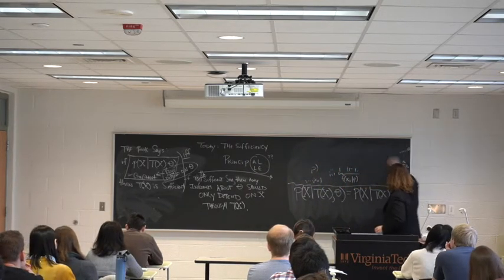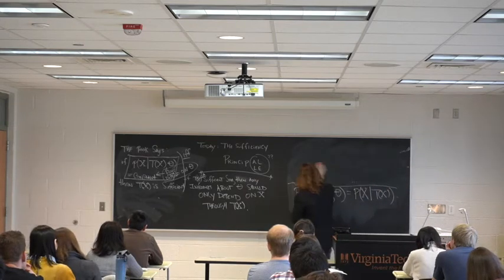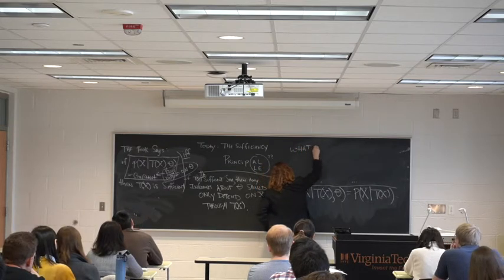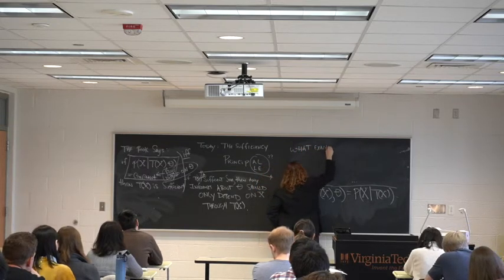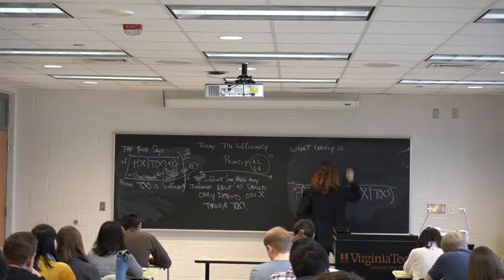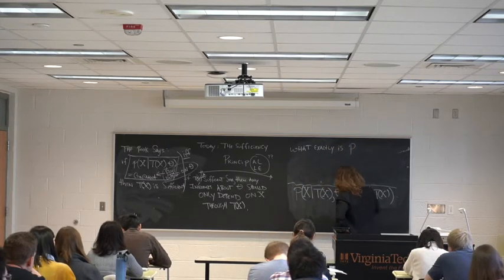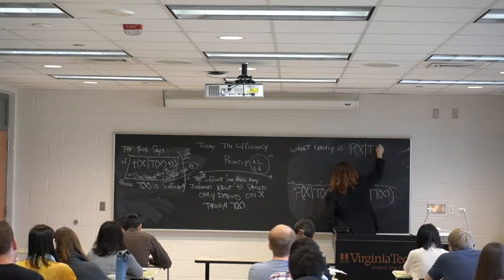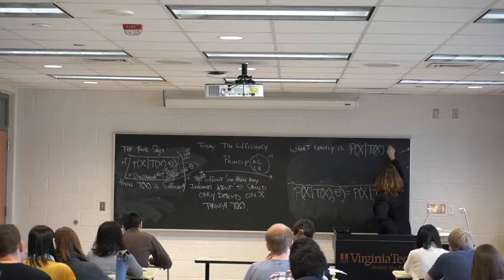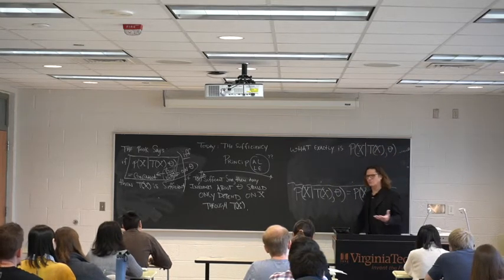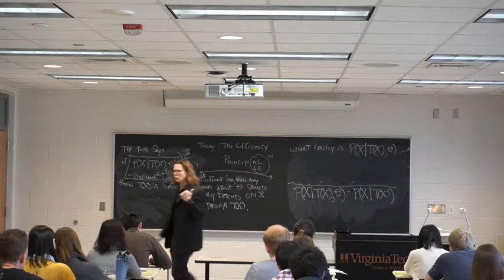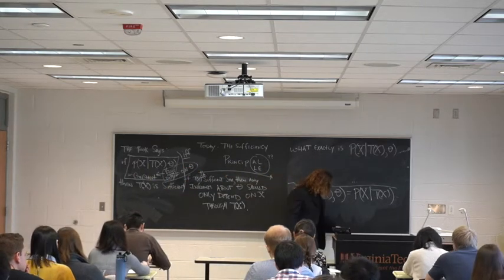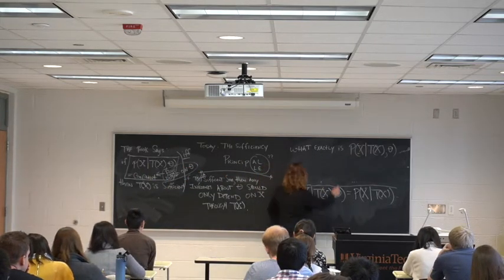I think the key is understanding what that function actually is. So, what exactly is p(x) given T(x) and beta? I think that's going to answer the question. If I understand what that function even represents, what that probability distribution is, then maybe I can come up with this. How do you compute this?